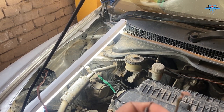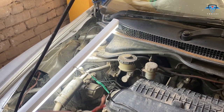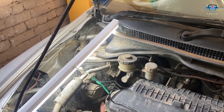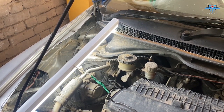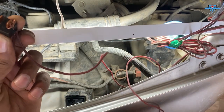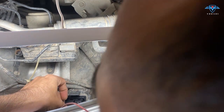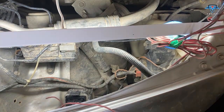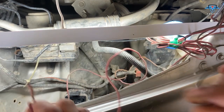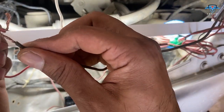Operating only one fan might not help as much, so I will connect another fan also. But just to show you - check this out - the fan is working when I connect these two. Now to operate the other fan also, I will be connecting just one wire to that relay and see how it works. This relay I have just connected to one end because the other end I can use from the other relay itself. I'll put it back in there carefully. Now if I touch these two wires - the battery is connected - the other fan should work.